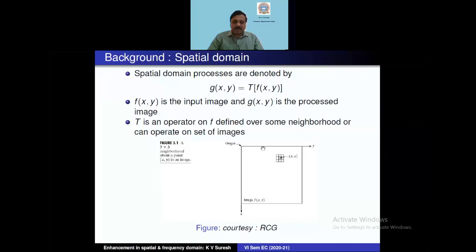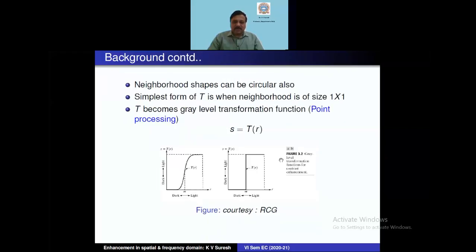and move this mask all across the image. So we are going to operate on the pixels directly. That's why it's called spatial domain operation. And this mask can be of any size. It can be even 1 cross 1 also. If it is a mask of 1 cross 1, then we call it point processing. A very simple point processing technique is thresholding that we normally use to convert a gray color image into a binary image. So I think you have understood this.